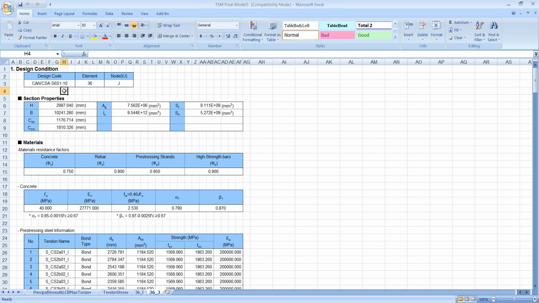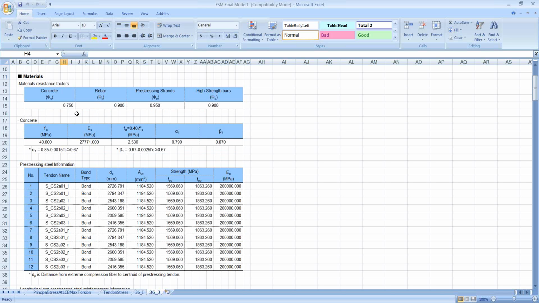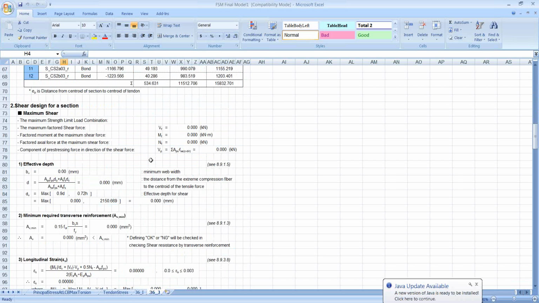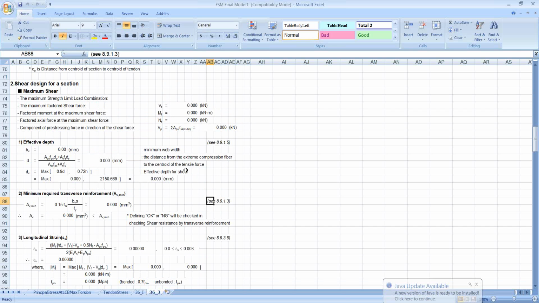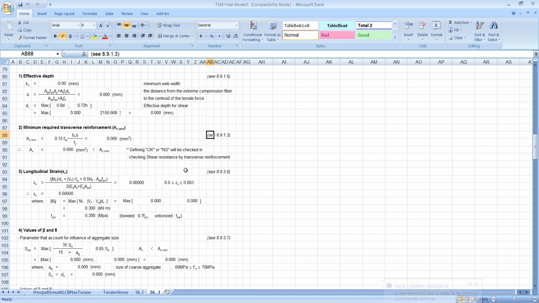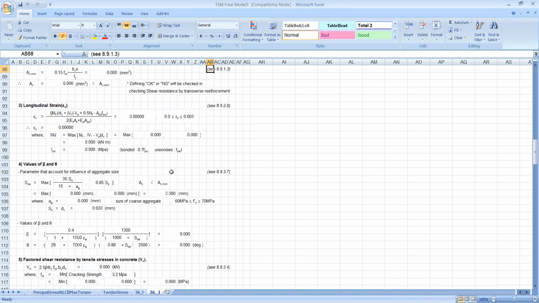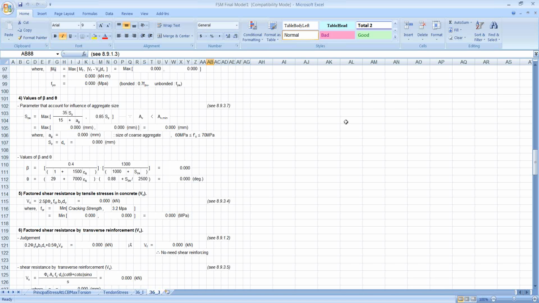And you can see that the detailed calculation report has been provided, and the various codal equations along with the sections have been provided in this particular design sheet. So this design sheet, you can use it as a reference to perform design, and if you want to put some parts of it in your final design report, you can very well do that.